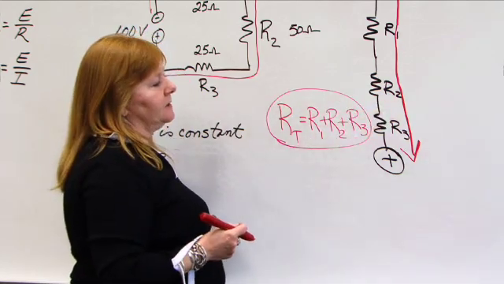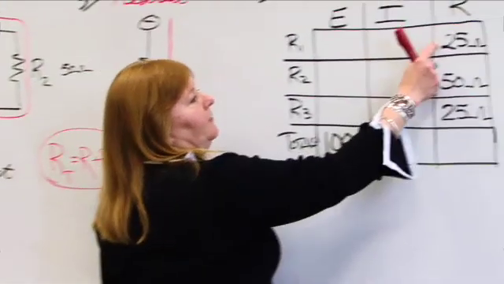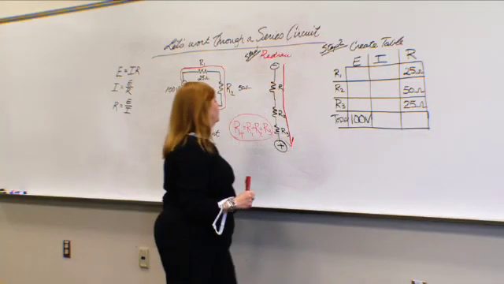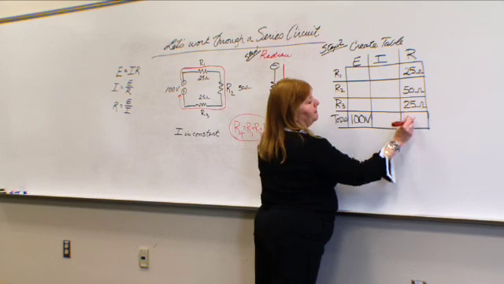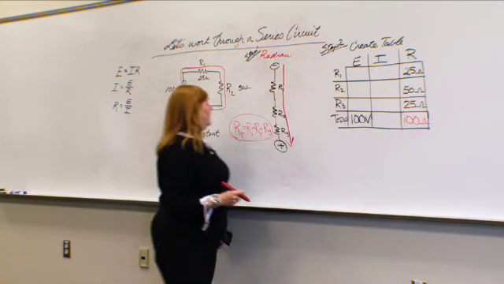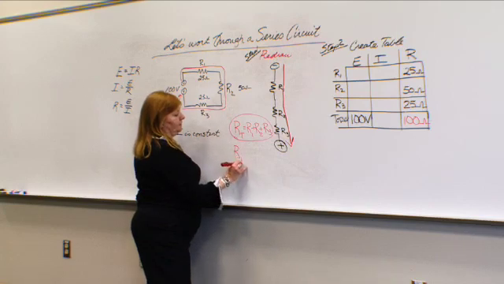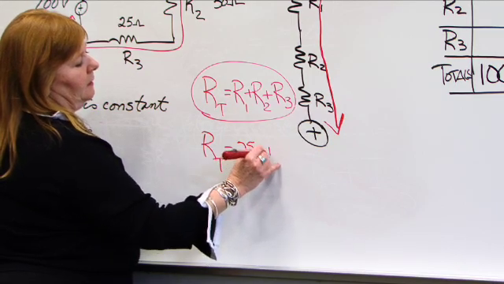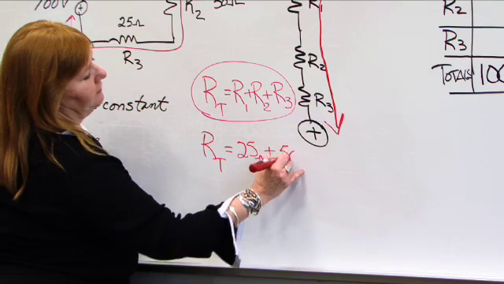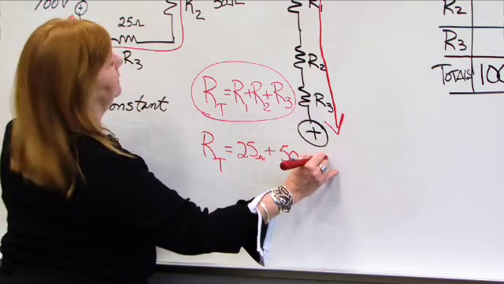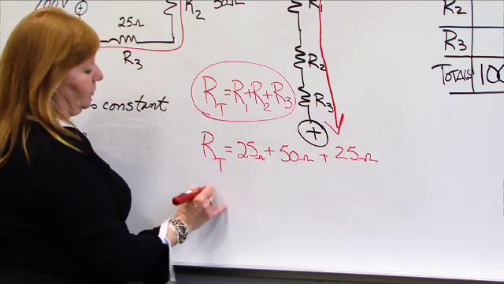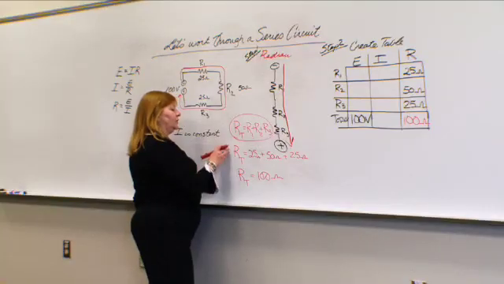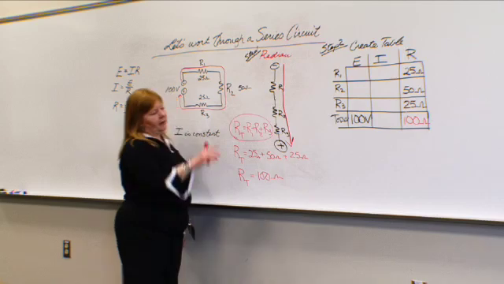So if we add this up, 25 plus 50 plus 25 more, we have a total, a resistance total here of 100 ohms. And if you're playing it out, of course, all I'm doing is I'm figuring out the resistance total by taking 25 ohms plus 50 ohms plus 25 ohms. And that gave us our resistance total of 100 ohms.